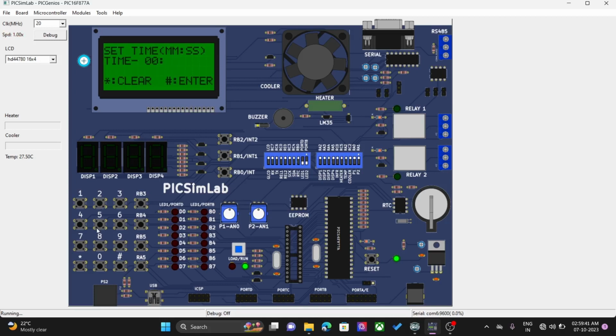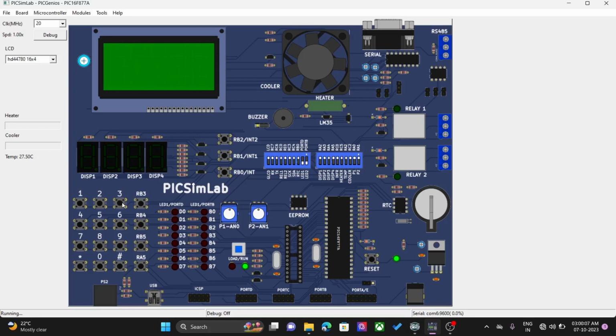Here we can see if I set 10 seconds, enter. By pressing 5 we can pause it, and we can start this by pressing 4. If I want to come out of this mode, we need to press 6. We come out of this mode.